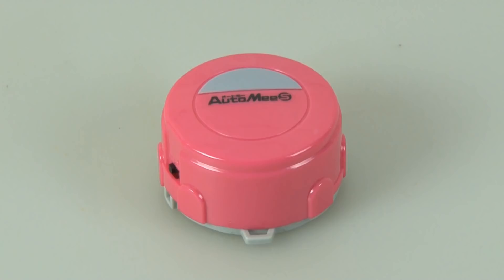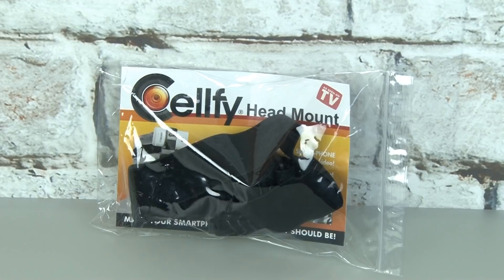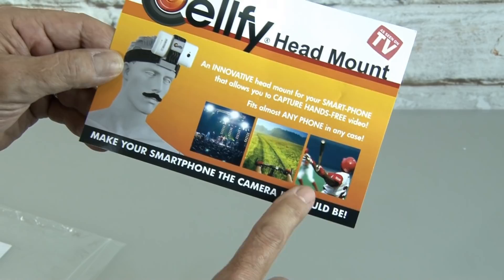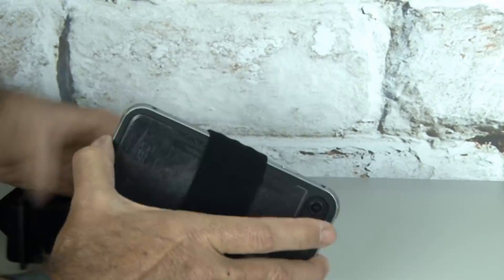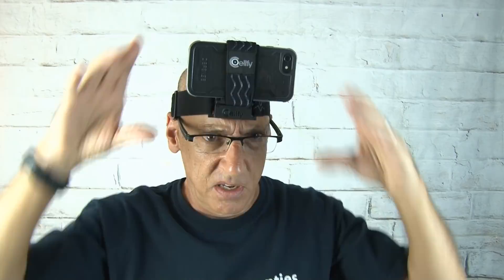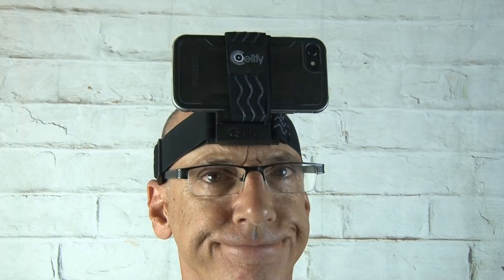Our next gizmo is simply called Selfie with a C — the Selfie head mount that comes in a plastic bag. It claims to be an innovative head mount for your smartphone and even suggests you could play baseball wearing this. It's basically a series of straps: you stick your cell phone inside one loop, take the Velcro piece and wrap it around the phone nice and tight, and it secures to the back. It does fit tight on my head and feels secure, and I don't think my phone is going anywhere. But the problem is I can't see what I'm shooting — I have no idea what I'm catching if I'm shooting video. Unless you have a super wide angle lens, I don't think you'll get what you intend to shoot. Overall, I think it's a bad idea — so it gets a stinker.